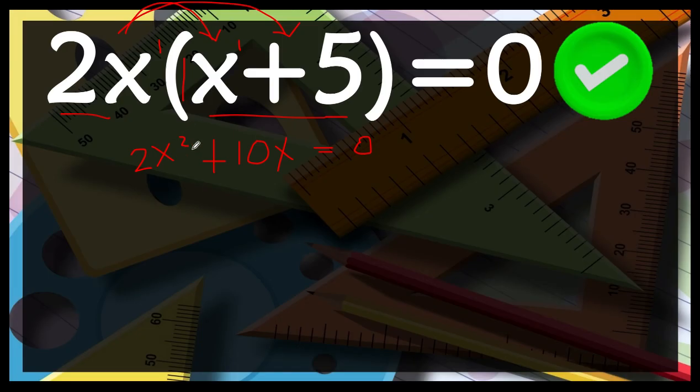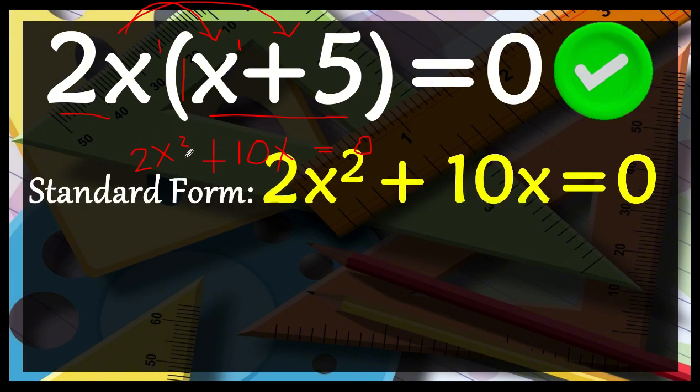Hindi lang kita agad kanina kasi nga, hindi pa siya naka-simplify. Kaya nga po, ito po ay part ng ating review. Okay, now, yan po yung ating answer na sinimplify. Nakita natin na yes, it is a quadratic equation. So sulat natin yung standard form. Actually, naka-standard form na yung sinolve ko kanina. The quadratic term, the linear term. So in this case, nawawala naman yung constant. Nabanggit ko na kanina, okay lang mawala ang linear, okay lang mawala si constant. Basta may quadratic term, quadratic equation pa rin yun.